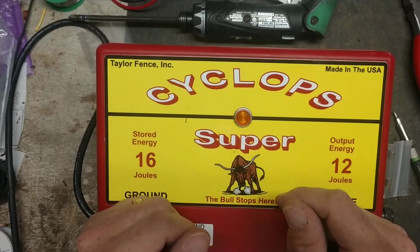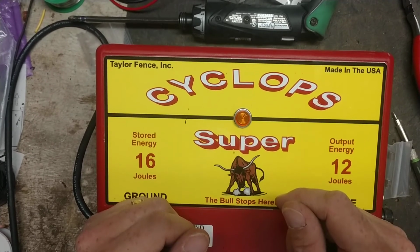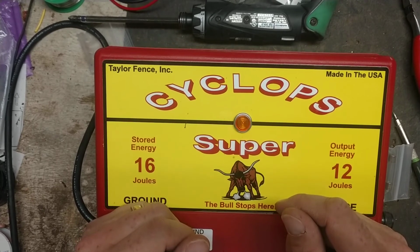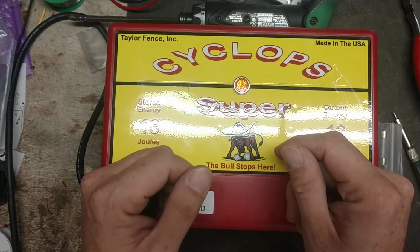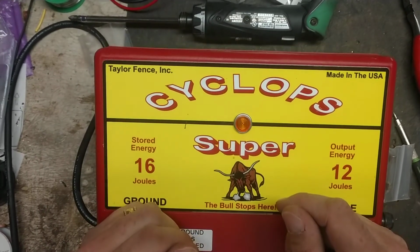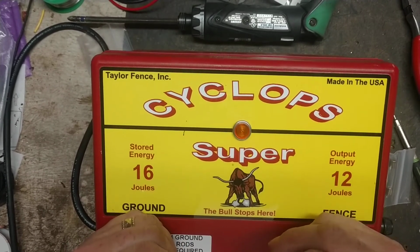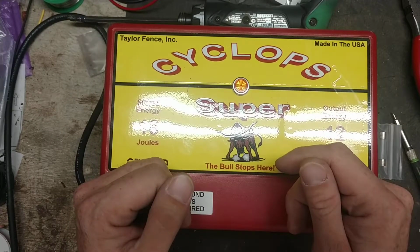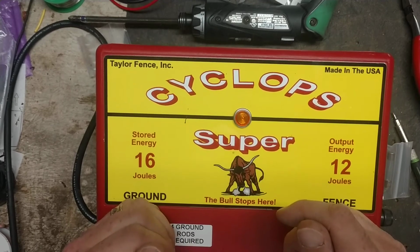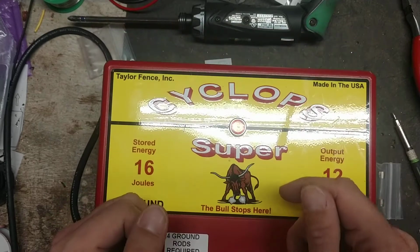Parmak's cheaper, but they're not as good as these ones are. And Zareba, they're cheaper. They're not anywhere near the quality of this. Speed Rides are more expensive and not near the quality of these, at least on their mid-range, smaller ones. Gallaghers are more expensive, but I think they're about a notch above the Cyclops units, at least with the new Gallaghers that they've got out now. And Power Wizard's another good brand. They're kind of on par with these, maybe not quite as good, but they're decent. They carry a 3-year warranty on the Power Wizard stuff. But overall, these are a decent brand.